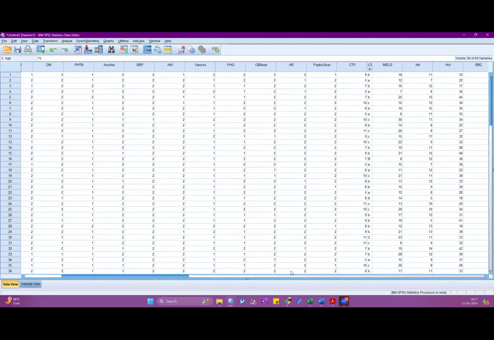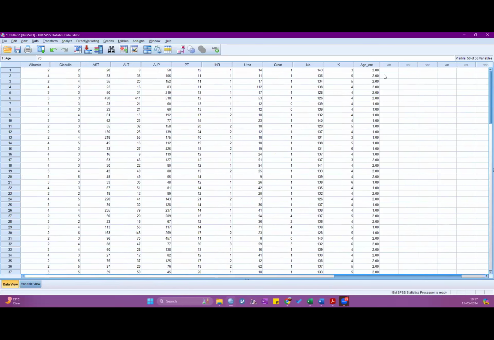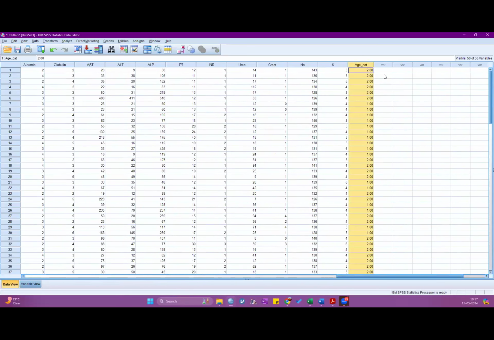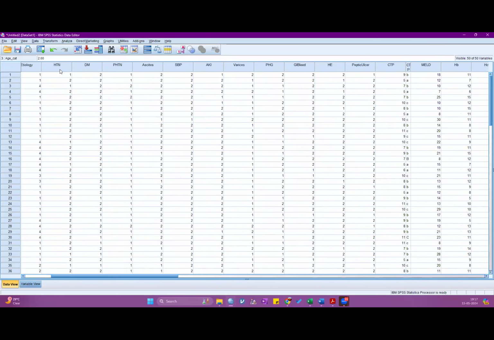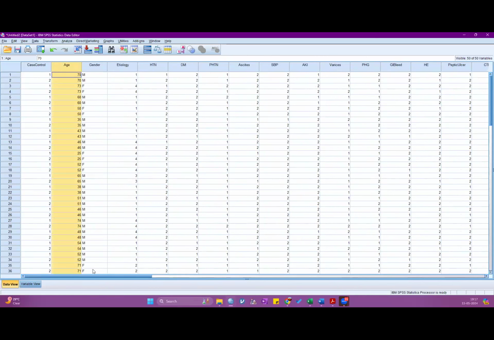Now what we are getting in the end, we got one more variable, that is the new age category we have created. Now we are having what? 2 and 1. Can you all appreciate this 2 and 1? Yes or no? Clear to everyone? Simple steps, right? So automatically we got two different groups, age less than 50 and age more than 50, in the next variable. But SPSS did not change the first variable, that is age, what we have given. So our data is intact with us, completely fine to go.